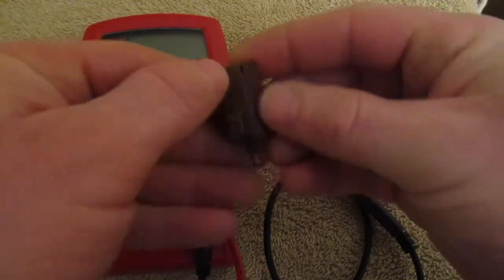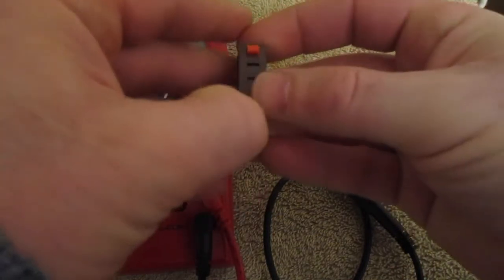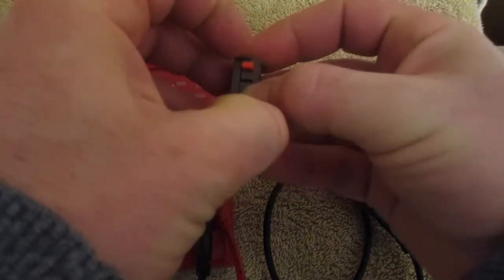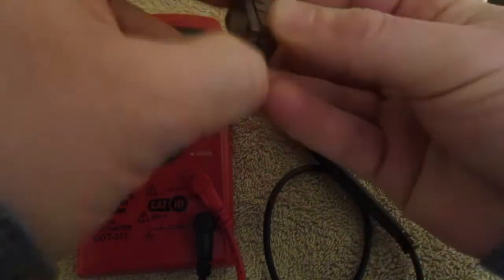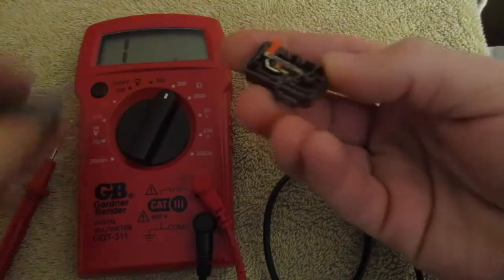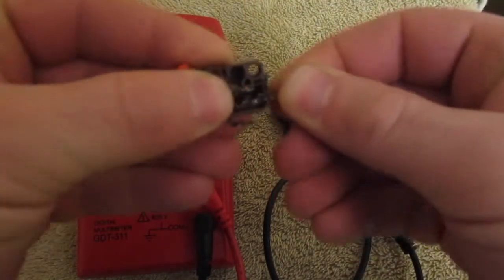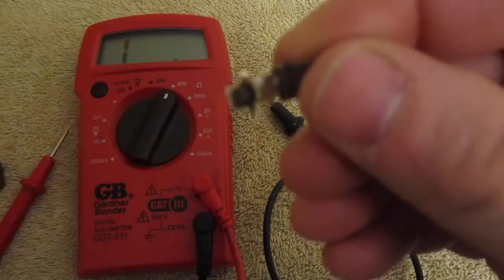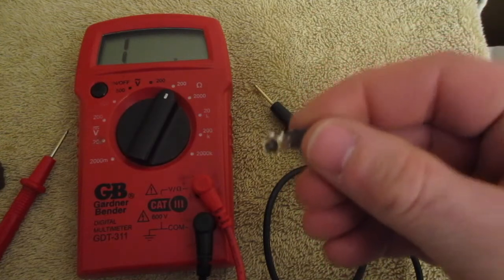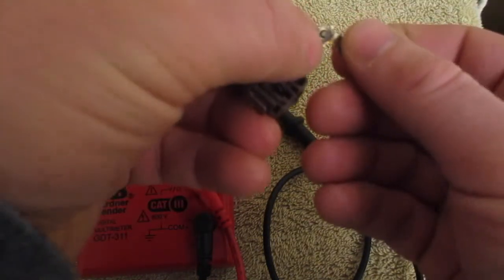So we're going to take this one apart just so we can maybe see what's wrong with it. Okay, so as I took this off this terminal, you can see here it's pretty burnt. So that's going to be what our problem is here.